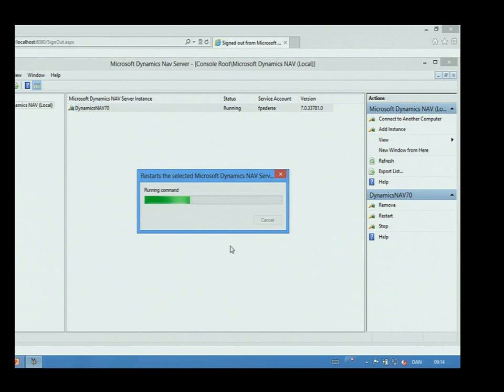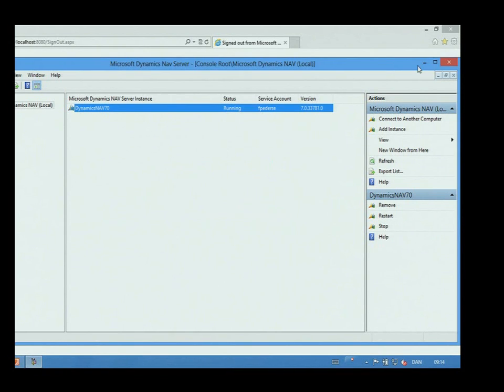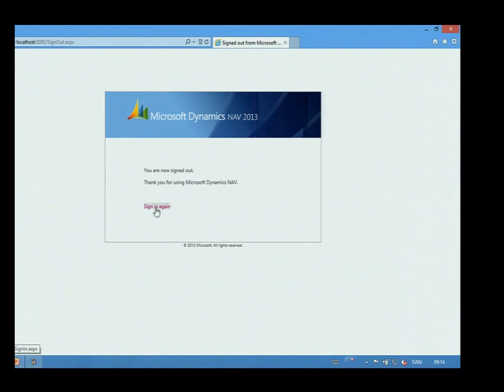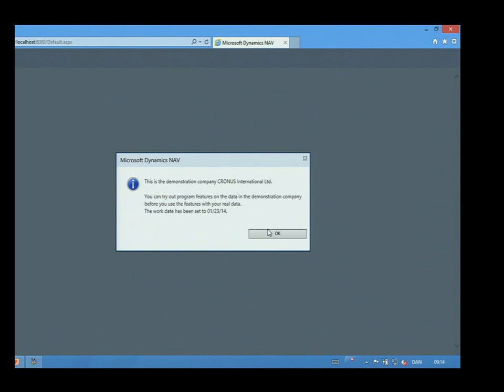So you can see by showing this that it is pretty cumbersome to do the dynamic configuration as we have in the RTC compared to the web client. So now it's running, and I'll go back and sign in. Hopefully.